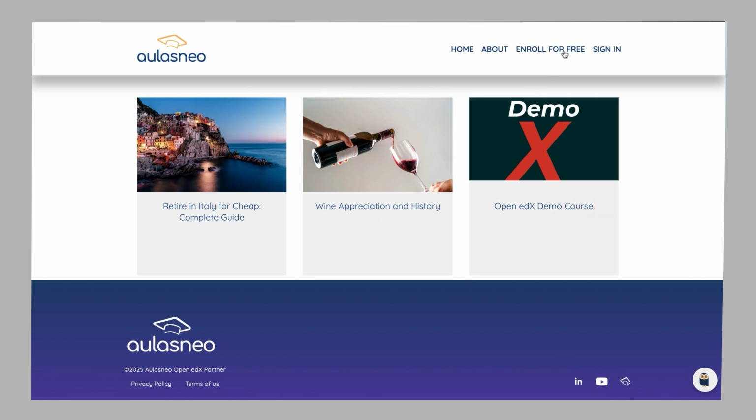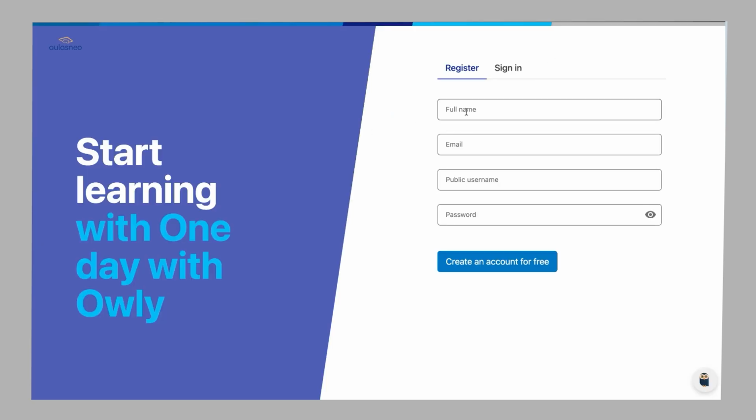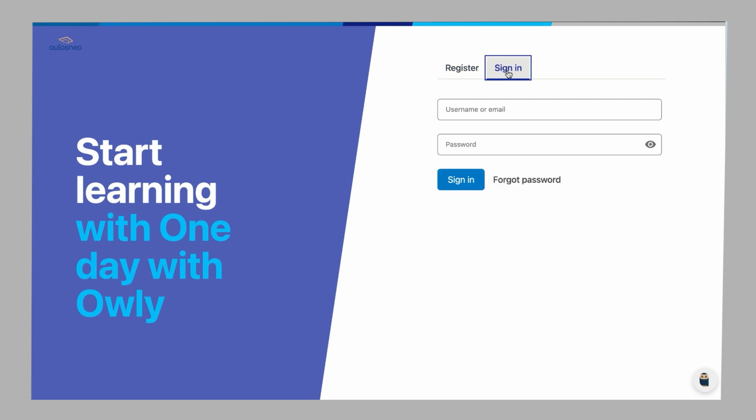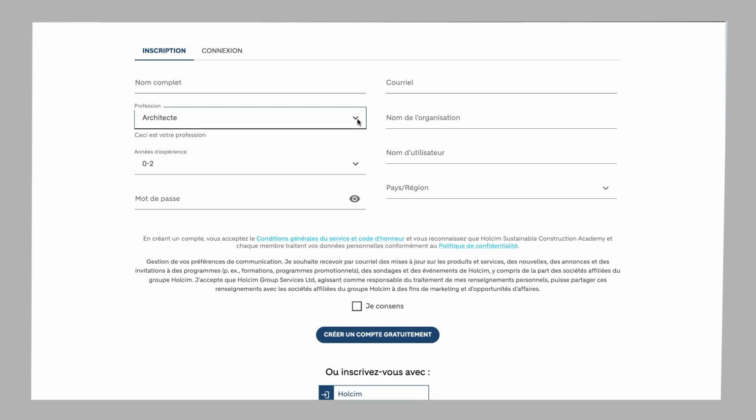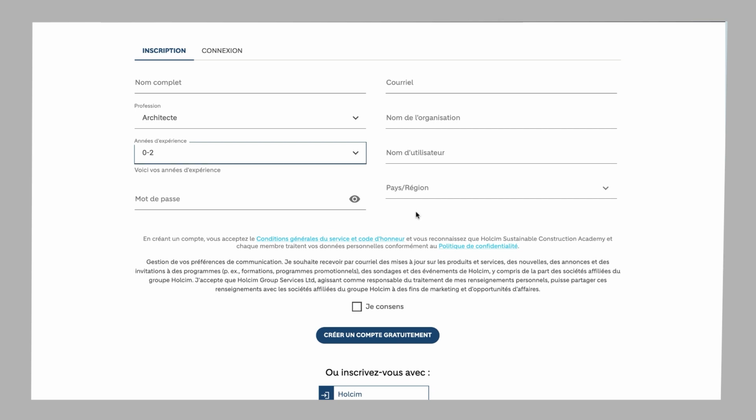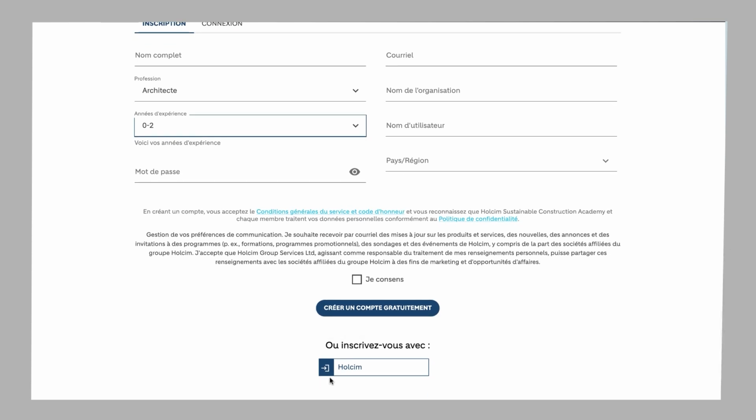To access the platform, it is necessary to have a user, and users can register to create their accounts. And if they have an account, they can sign in. And also, they can be registered with additional fields following the organization's criteria or needs. They can also use a single sign-on system where they can access using an identity provided by the organization.